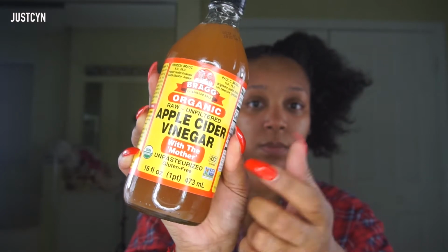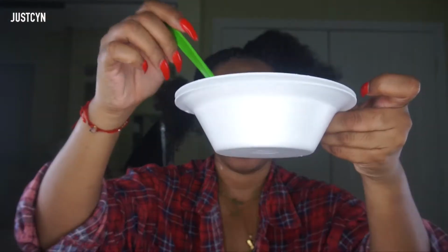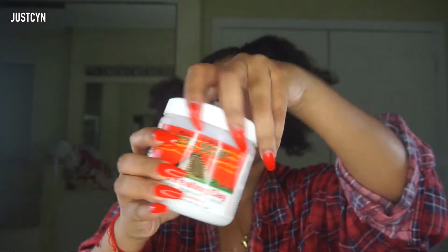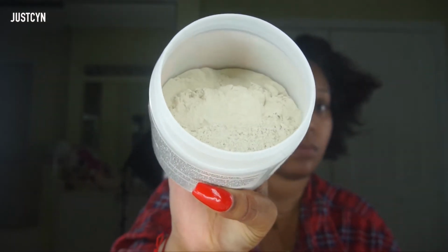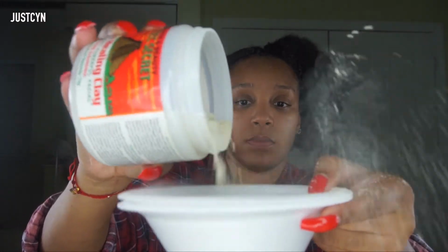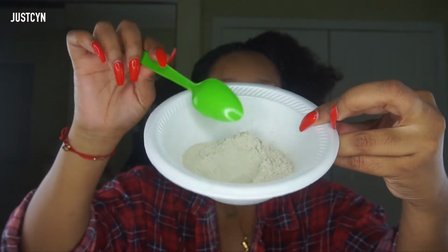Now, the ingredients that you're going to need is apple cider vinegar. You're going to need the apple cider vinegar that has mother in it. You're going to need some gloves, some hair clips, a plastic bowl, a plastic spoon, and also some Aztec clay mask. It's important that you use a plastic spoon and a plastic bowl because I've heard that if you use any bowls or spoons that have any metals or any of those other chemicals, it can counteract the actual clay mask.